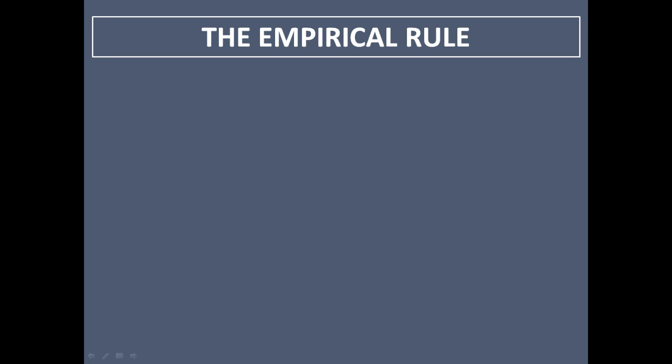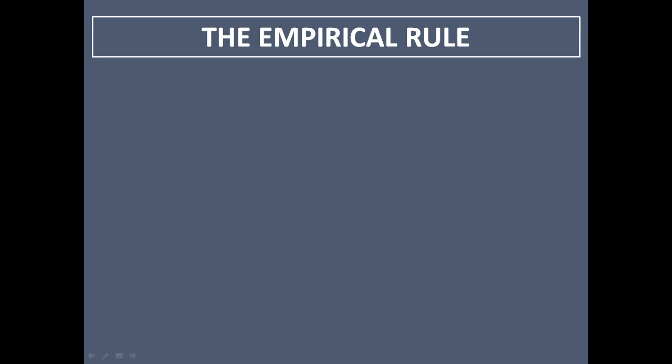What we're going to look at now is something called the empirical rule. Now, this is a very, very important rule and is really the focus of the bulk of the rest of this class. It relates the descriptive statistics that we've been talking about to probabilities that we will be talking about for the next couple lectures, and how that's going to help us make decisions for inferential statistics in the future.